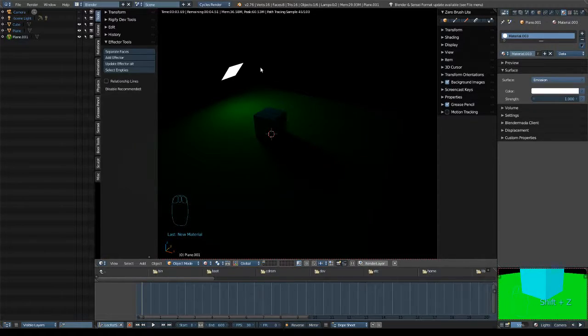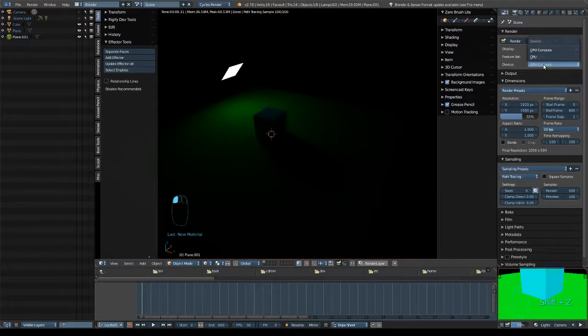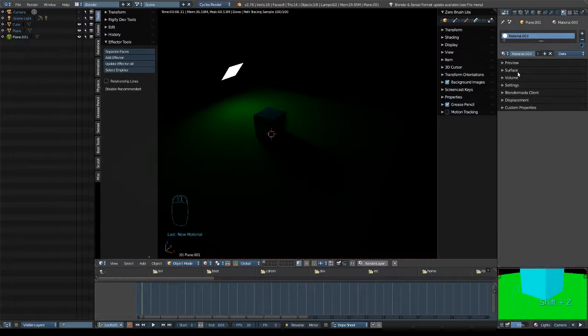Oh, another thing, the Cycles rendering engine needs a faster setup for things to work correctly and for your computer not to crash. You need a pretty good CPU. It's better with a GPU though. That's what I'm using. I should probably show you that right here. I have a GPU, but you need something like NVIDIA to be able to use that. Usually it runs off of the CPU, and with the normal internal engine, CPU is better, but with the Cycles rendering engine, it's much better with the GPU. Sometimes much better, sometimes it can be worse, but it just depends on your computer.